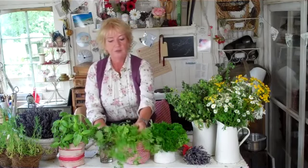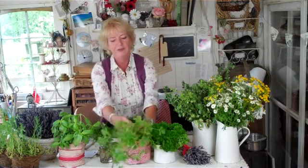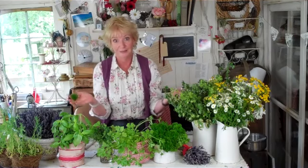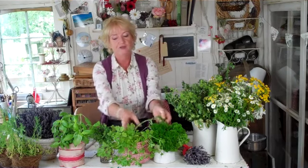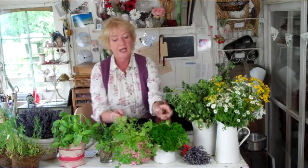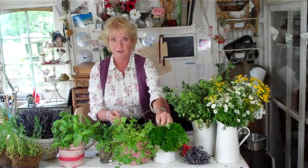And moving on here, we have parsley, of course. Now everybody knows parsley. People tend to think of parsley, especially in Britain, as a garnish. You know, the 70s in Britain was just restaurant dishes with a piece of parsley on it, and that was it. You know, that could be your salad, that could be your vegetables for all we had then. But parsley, there are two types. There's flat leaf parsley, which is used much more in Mediterranean cooking, and then there's curly leaf parsley.